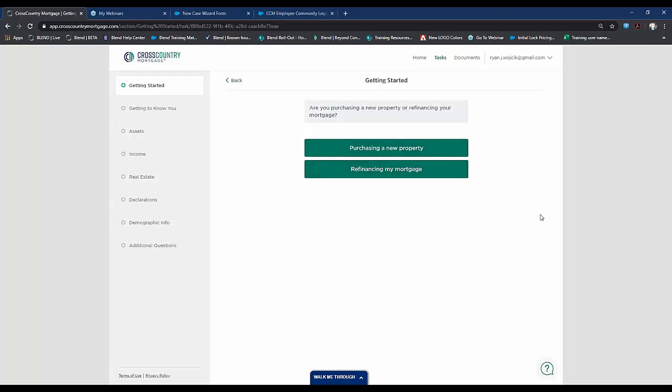So whether I purchase or I refi, you'll notice throughout our demonstration here, I will never put in a subject property address. The borrower will never put in a subject property address in Blend, and as branch employees, we will never put in a subject property address in Blend. What does that tell me? If no one, borrower or branch employee, can put in a subject property address in Blend, what can we logically deduce in regard to RESPA? That's a hint.